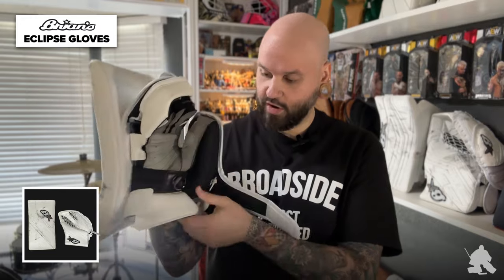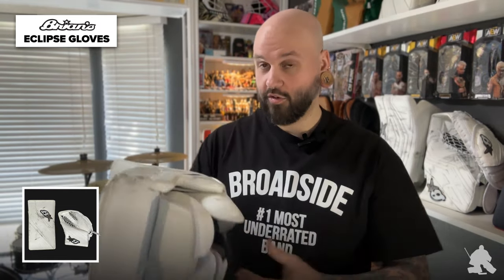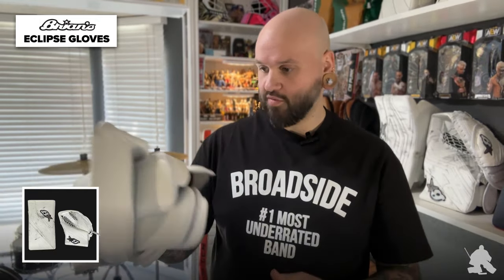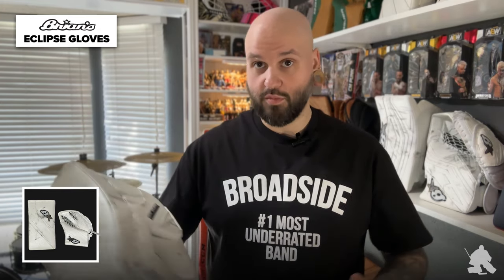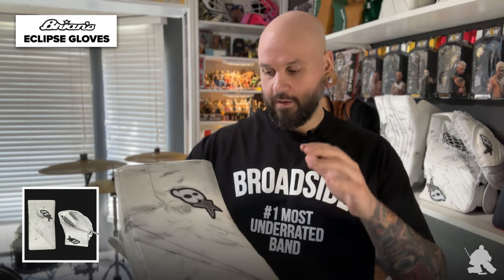I do wish that I could have removed this flap right here. I would think that this is enough for me, enough protection on the inside of the wrist. I wish it was a little bit shorter. I didn't necessarily find this was getting in the way, I just was always feeling it on my arm. So maybe that is getting in the way, but I wasn't a huge fan of this flap right here. But overall, still got a good reach, good movement, good feel on the blocker.